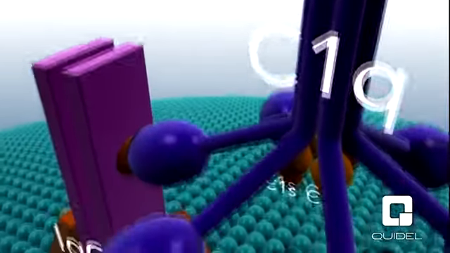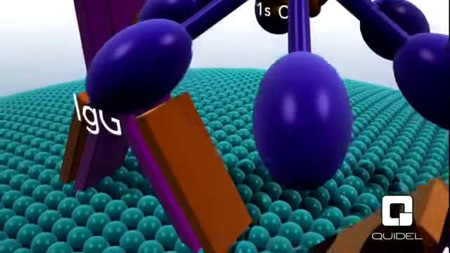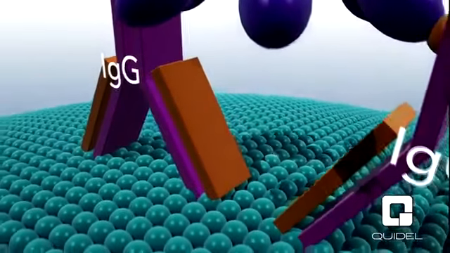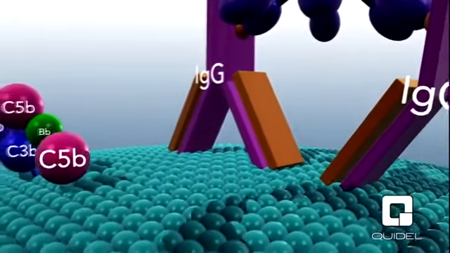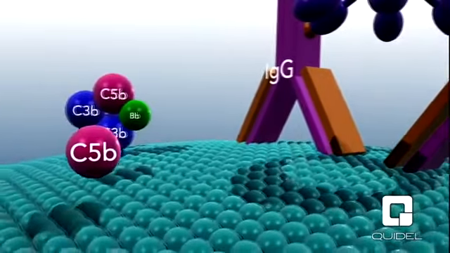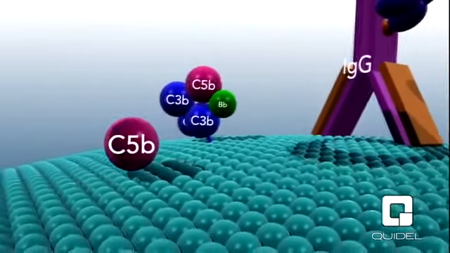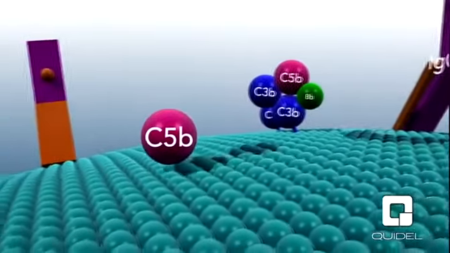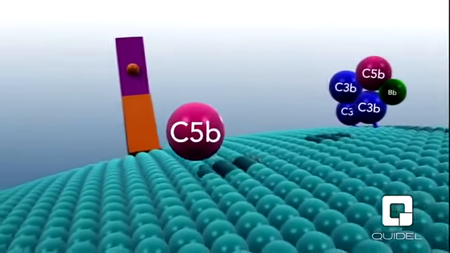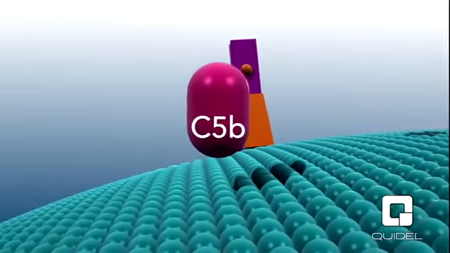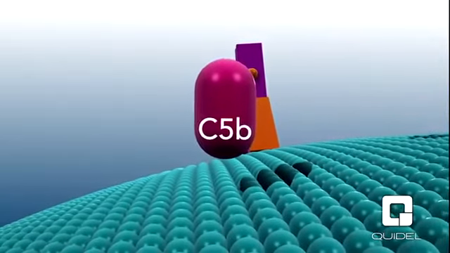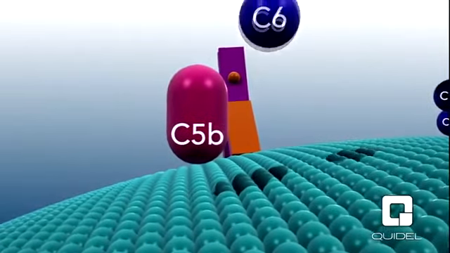Activation of the alternative pathway results in the formation of the membrane attack complex, leading to the lysis of the invading pathogen. Lysis of cells by the complement system is mediated by a large macromolecular structure called the membrane attack complex, or MAC. The MAC is formed through what is called the terminal complement pathway, which starts with the generation of C5b.